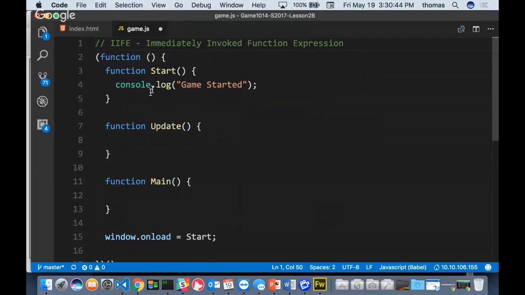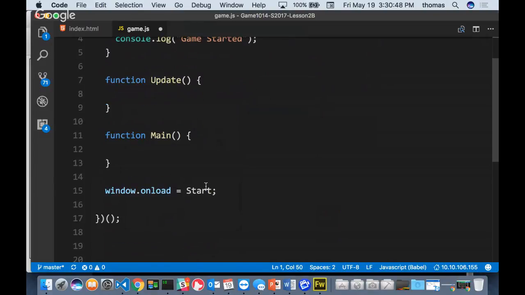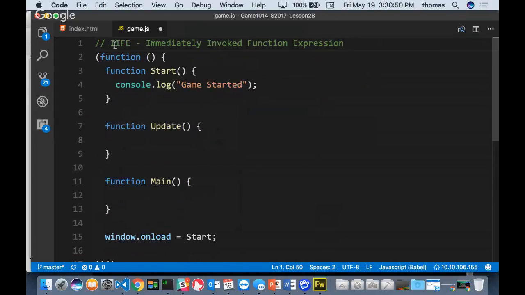So what I've done is I've got these 3 functions, right? And this start method, but they're inside of this anonymous self-executing function right here. That's what this is, right? Now, when I say anonymous, it means that there's no name for it. This function start has a name. It's a named function. This one is an unnamed function, an anonymous function. That's all it is, right?